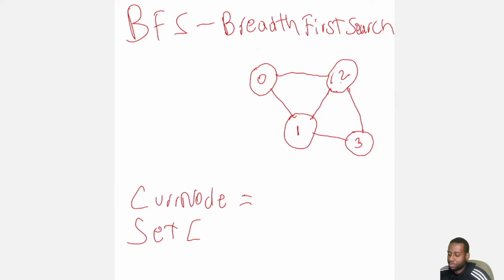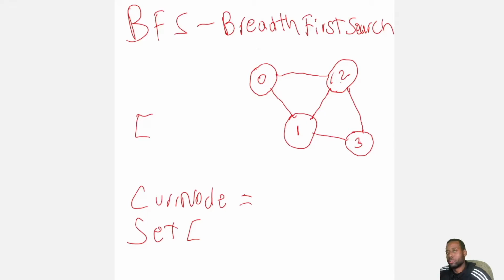Okay, so right now we can start off with any node. For simplicity, we're going to choose node 0. We know that for depth first search we use a stack, like the recursive call stack. This time we're going to be using a queue, because we want these things level by level. That's the way it normally works.